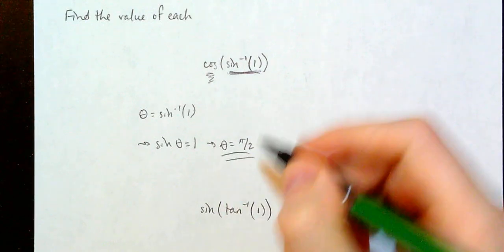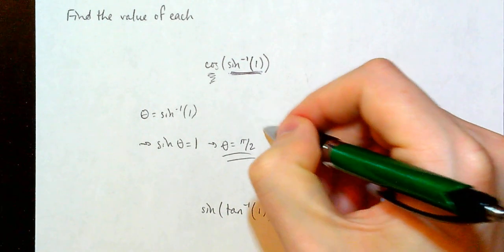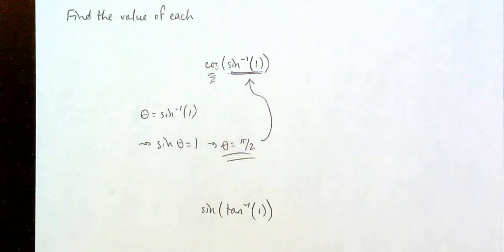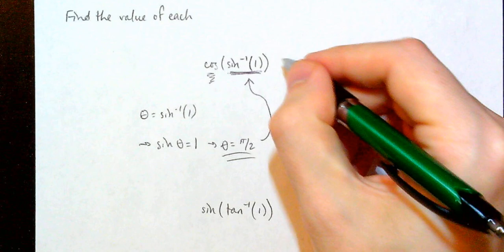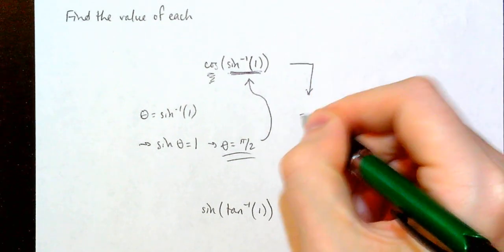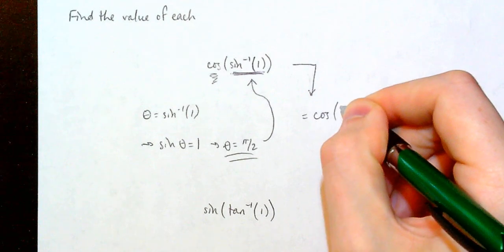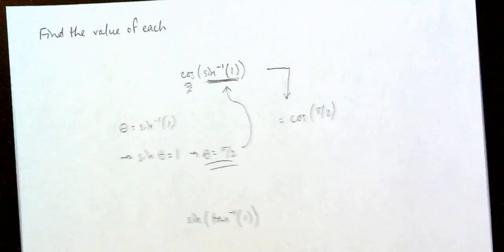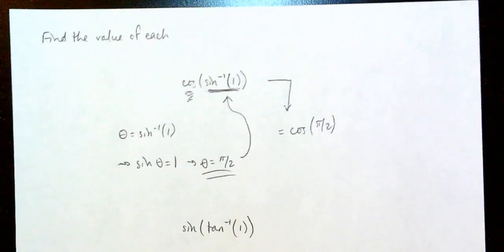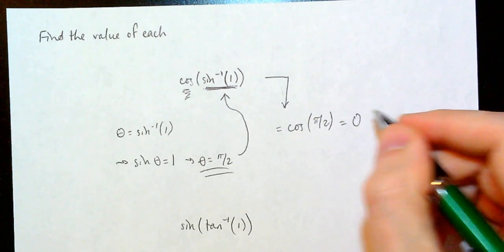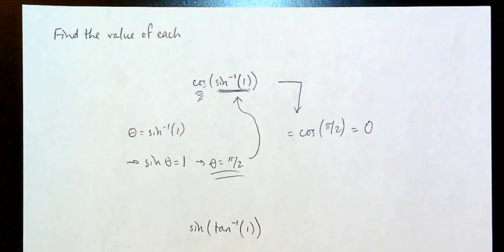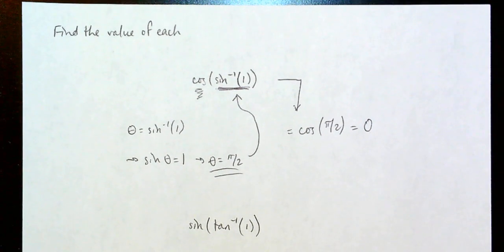So this thing right here, now to solve my problem, is what's going to be plugged in right there. So this is actually equal to the cosine of pi over 2, or the cosine of 90, and you can verify in your calculator that the cosine of pi over 2 or the cosine of 90 is 0. So we're just adding one more step onto the end of what we did in the three previous practice problems, just one little extra calculation.